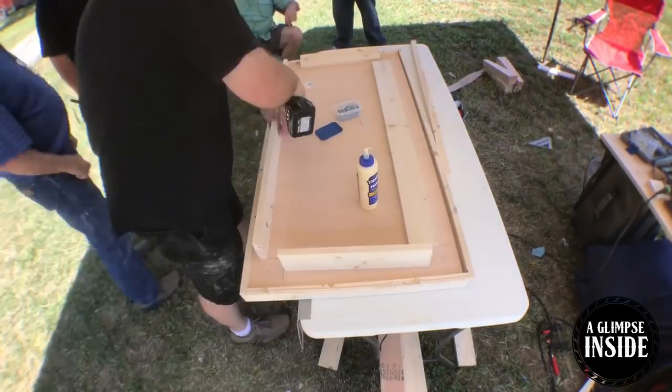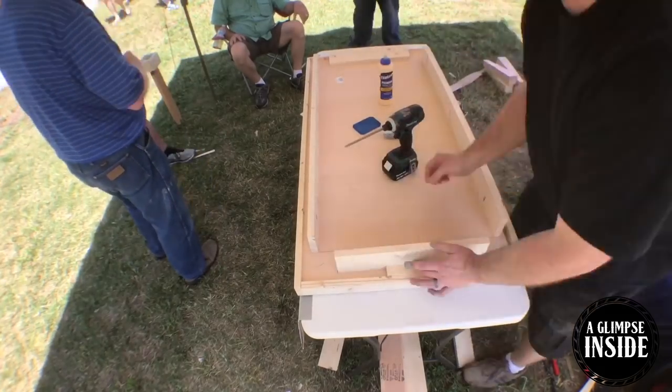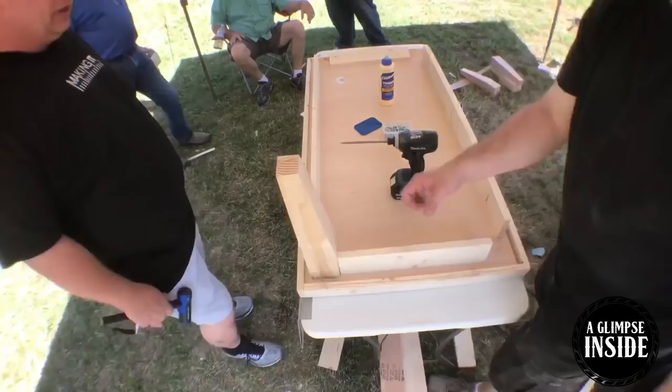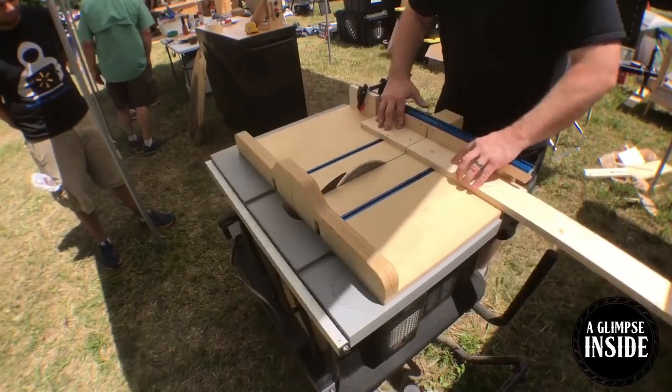I just wanna say that this event was an absolute blast to do. This is so cool. While you're building something, people are interested, they're coming around, they're talking to you. It's great. I met a lot of great people, and I just wanna say thank you to everyone who stopped by.